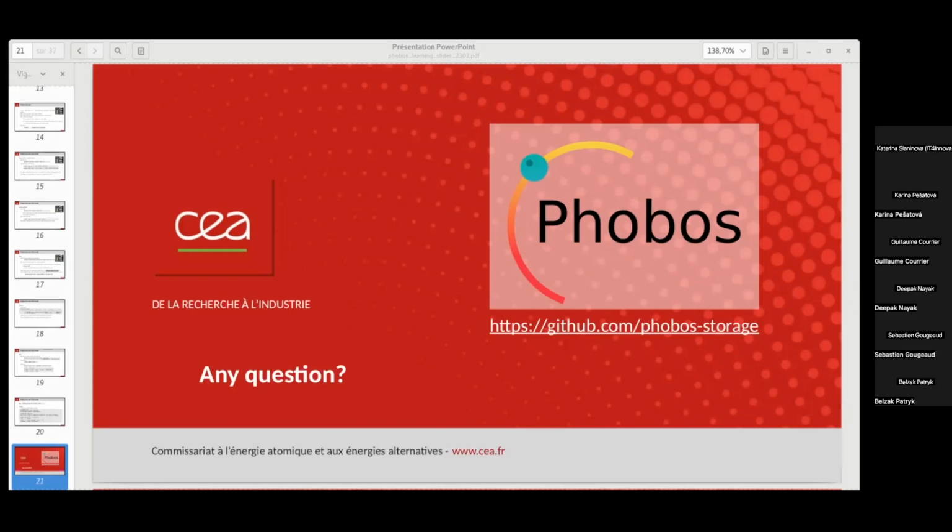And another question from Antoine. Can we describe the operation with several data movers? How to know on which data mover to launch put-get? That's some information that will be answered tomorrow, if I guess well, when we will present how we can construct a distributed version of Phobos along multiple servers. And so how to use the get and put operations on those.